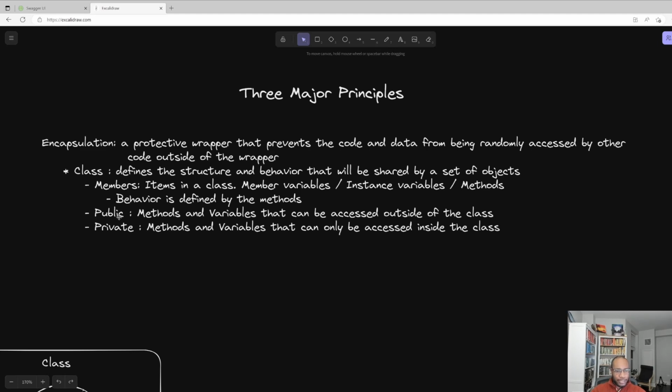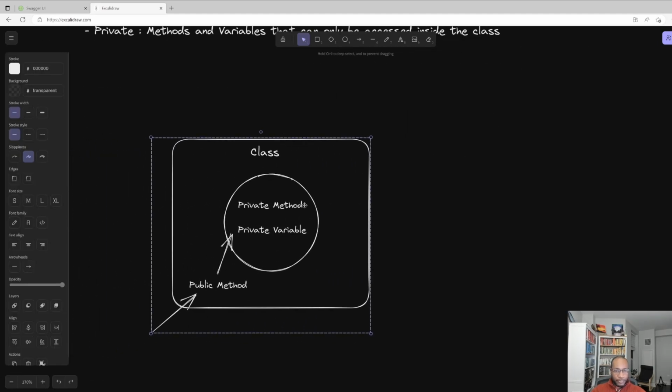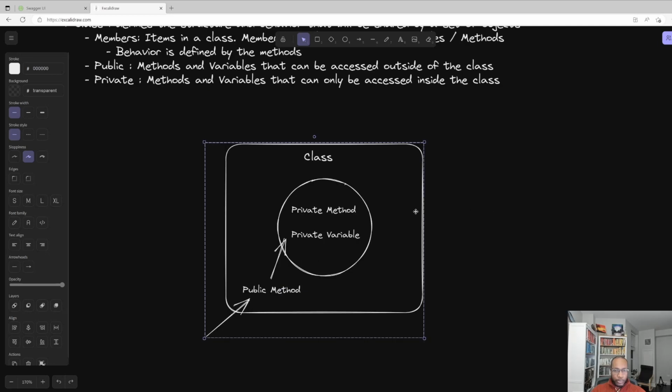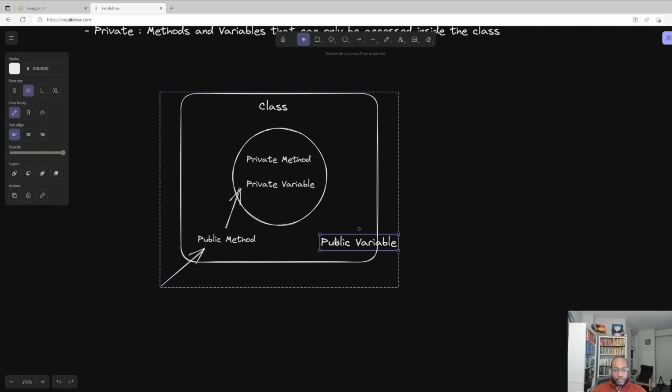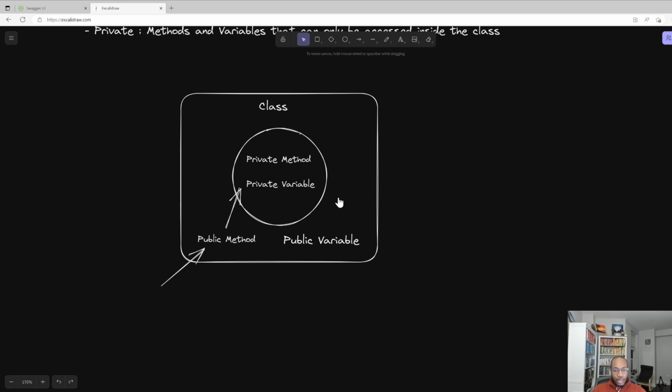So what exactly is a class and what does it look like? Simply put, a class is essentially comprised of private methods and private variables and public methods and public variables. And actually, I left out, so I'll put a public variable here. I left this out because when you are practicing clean code and writing clean code, you essentially never really want your variables inside of a class to be public.